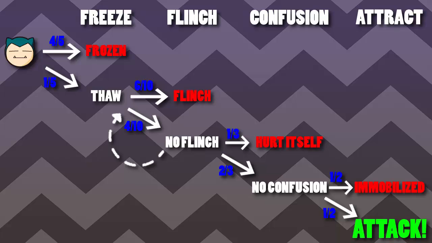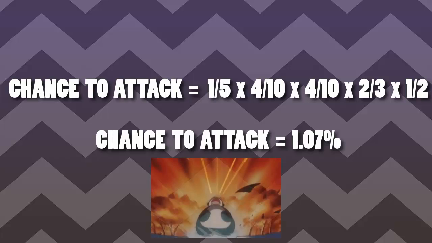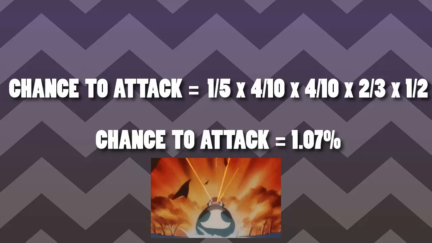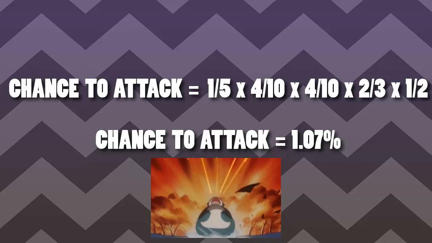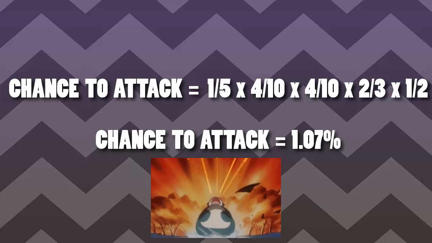So if we plug that into the equation, it's basically just another 4 in 10 chance to times everything by, and the final chance to attack is 1.07%. Like literally 1 in 100 times this Snorlax will get an attack off. Like that's tiny. 1 in 100. That is so rare. So I think that that's pretty cool, and that is going to be like the way that you can try to prevent your opponent from attacking.